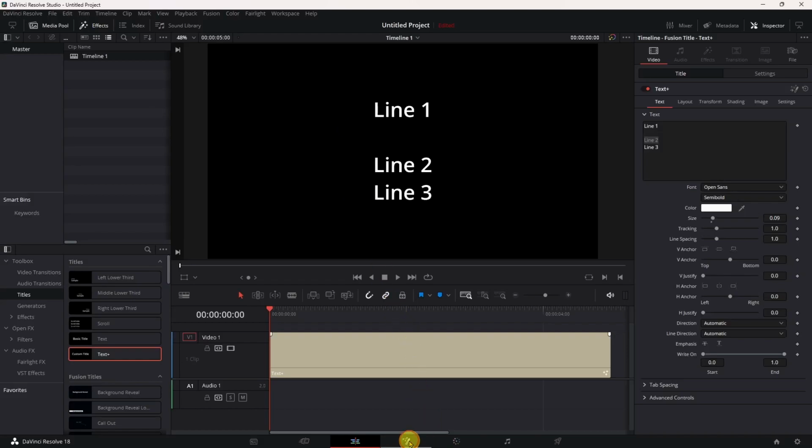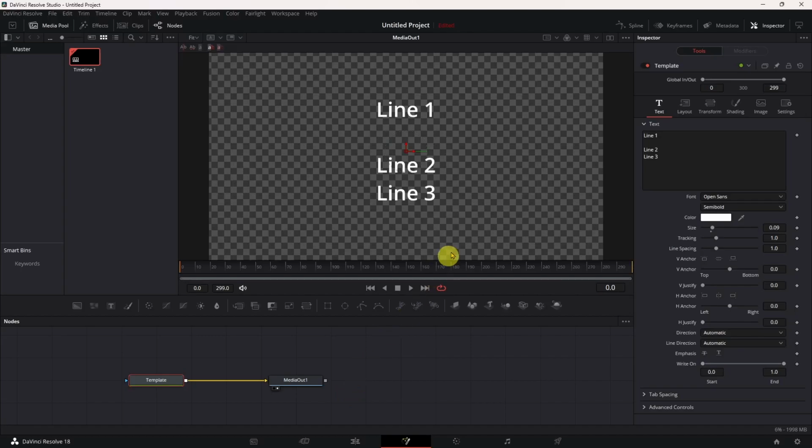jump over into the Fusion page, come up into your text box editor, right click, and do character level styling. Turn this on. Also notice that your keyframe turned color instead of being white. You also notice that up at the top here, the modifiers button is now available. It was there before, but it was grayed out. Using this modifiers tab is how you change this styling for each line.